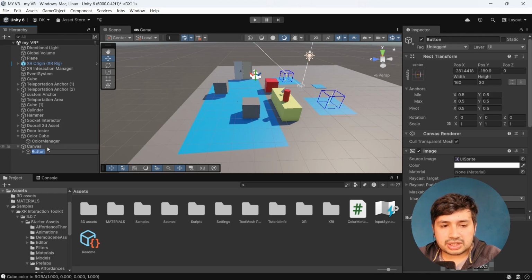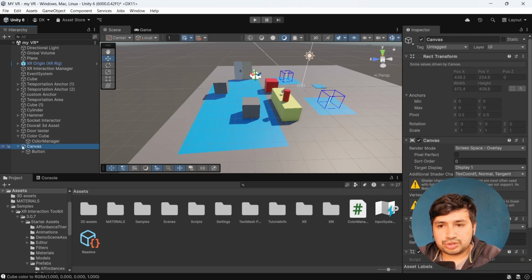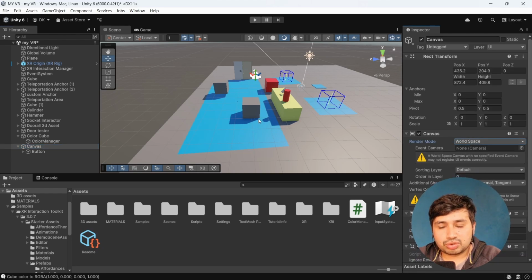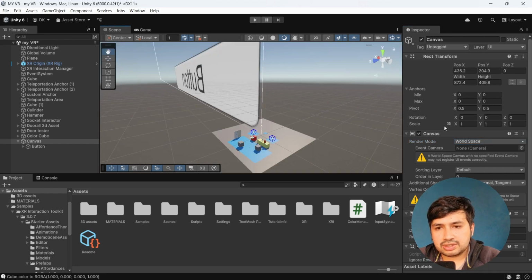But one thing we need to worry about is this Canvas. In virtual reality, we cannot see this overlay, but we need to have that particular UI or button in world space. So change that to World Space. After changing it, to change the size, you can simply change it from here.